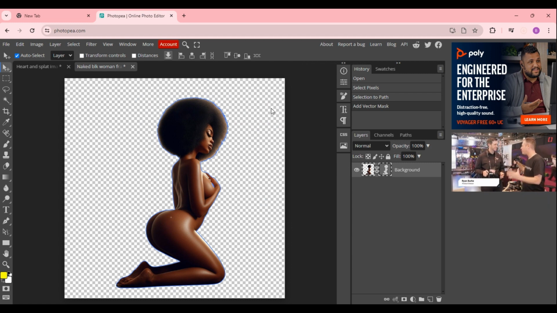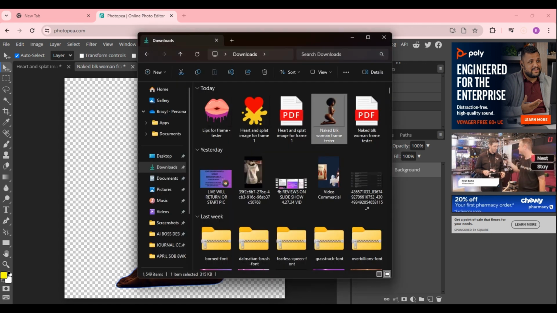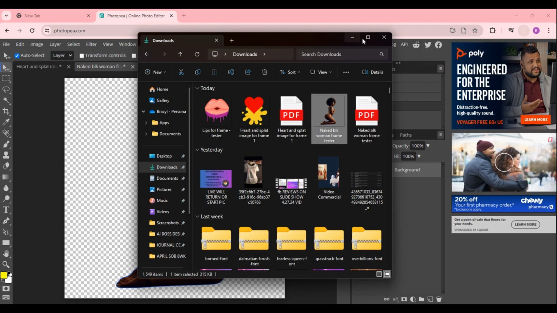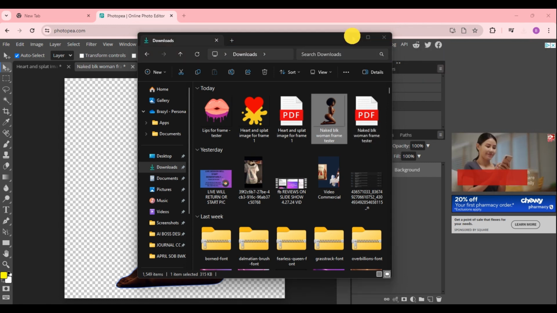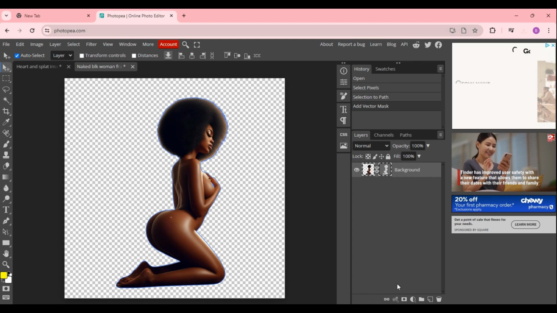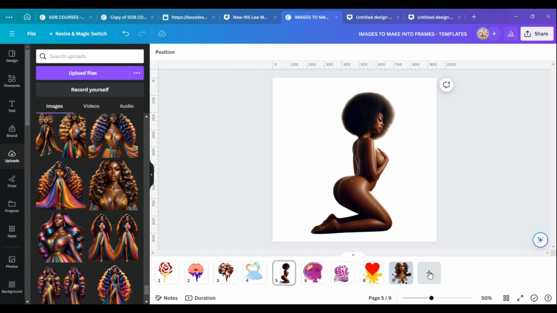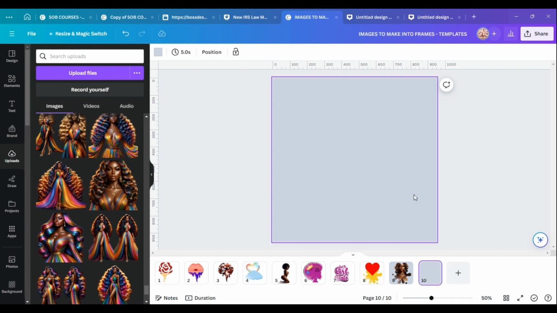I already know it's going to go into my downloads. There she is as a PDF. There's her original from Canva. There she is as a PDF. You see there, just show my download there. My computer is moving a little slow, so that's also why it doesn't show me the download right away. But that's fine. I'm going to come over here to a whole new blank sheet.